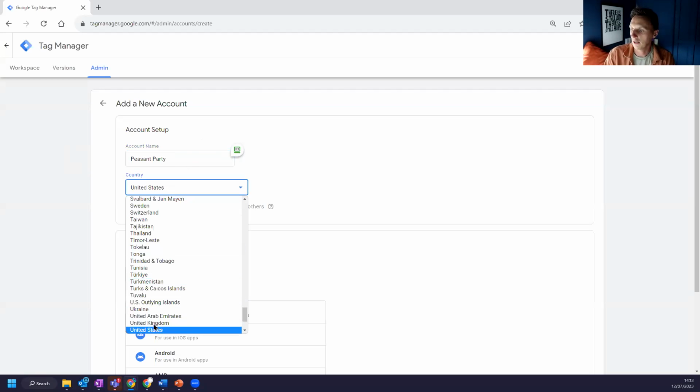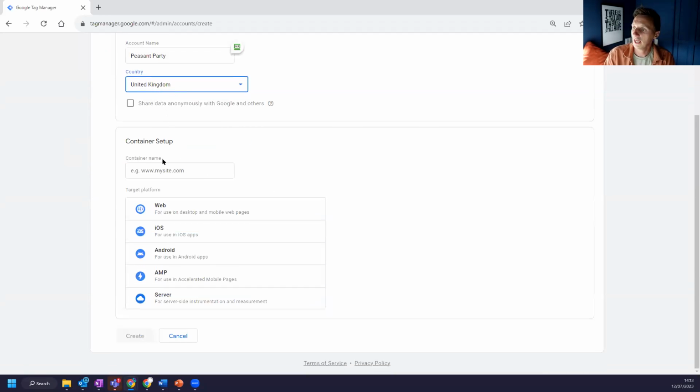You set the country you're in, and your container name is the website address. So I've created a demonstration website on a WordPress installation at this address. So it's peasantparty.co.uk. And then I click web. So we're using it for web. Tag Manager can be used on different platforms as well.